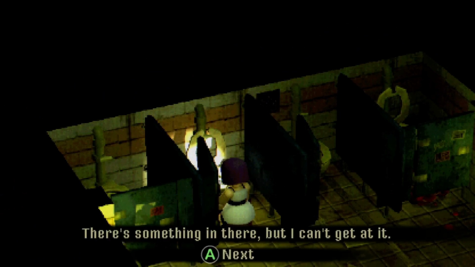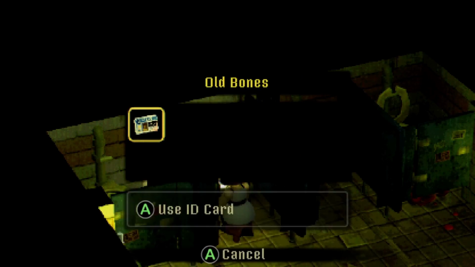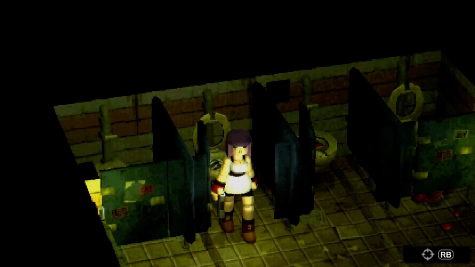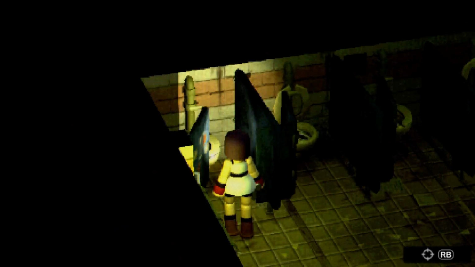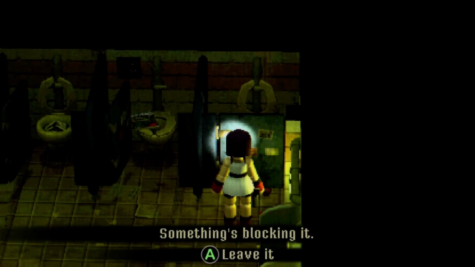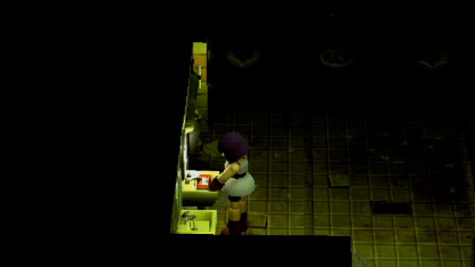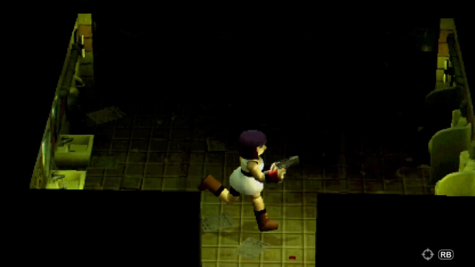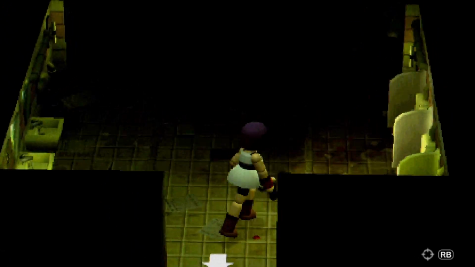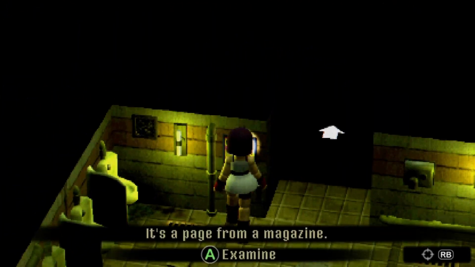What's in here? It's a toilet. There's something in there, but I can't get at it. It's blocked by a pile of old bones. Okay, I can't... No. Use your ID card to fish it out. No. Okay, we know there's something to come back here for. Something's blocking it. Hey, is that bullets in the sink? Yeah. Good eye. Anything in the urinals? Oh, yeah, no. You got a pretty-looking camera.